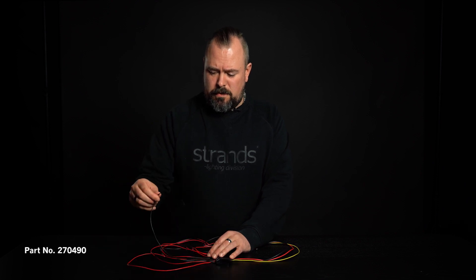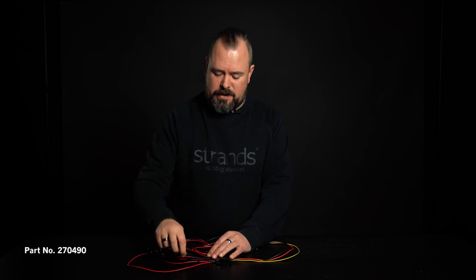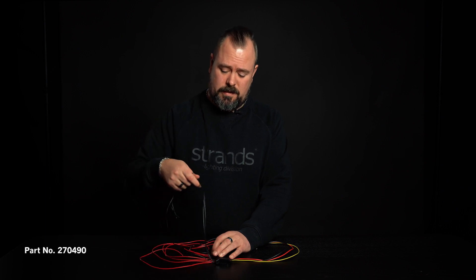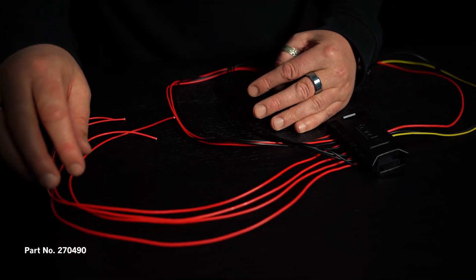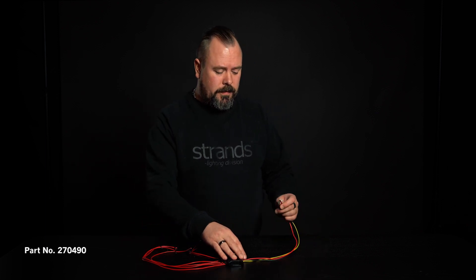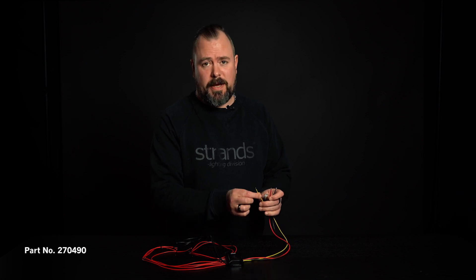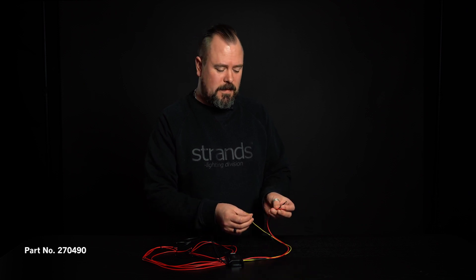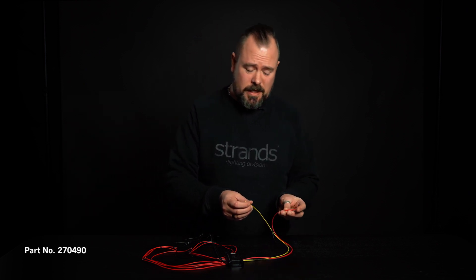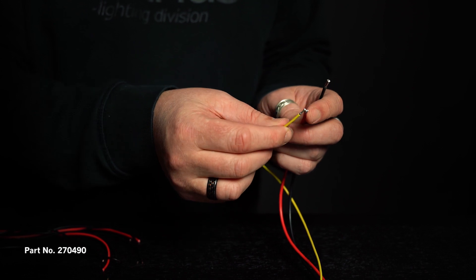If the light is already connected to ground or negative, then you don't need to add the black cables from the strobe controller. You just connect the positive ones. And now for the incoming power: you have red and black as always, and you have the yellow pattern select. Black and red are connected to a switch or a button inside the cabin, and the yellow one should be connected so it can short circuit to the red one. Then you can choose all the cool patterns.